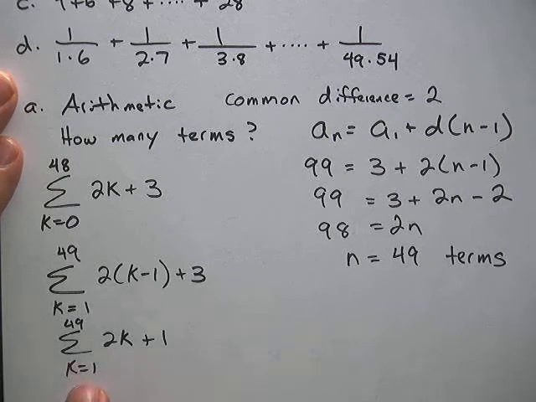Okay, and you can test to see whether that will work as well. Let's try our fourth term again. We did it last time. So our fourth term in this would be not 3, but it would be 4 this time, because we're starting at 1. So our fourth term would be k equals 4. We plug that in, 8 plus 1 is 9. Okay, so both of these work. It just depends on if you want to start at 0 or if you want to start at 1. All right, let's move on to the next one.